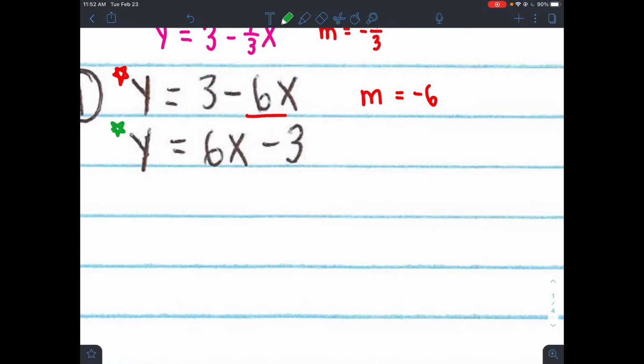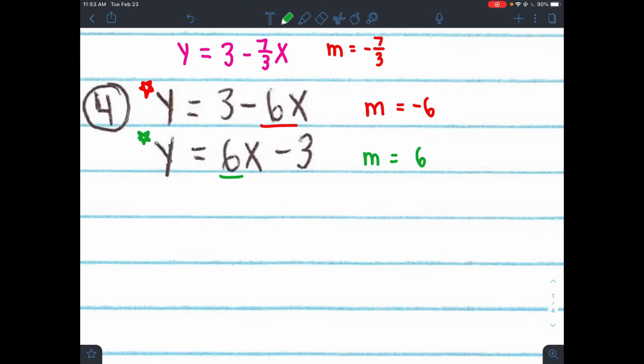Okay, let's go to the second equation. Is this one in slope-intercept form? Is this in y equals mx plus b? Answer is yes. It is in slope-intercept form. And so your slope here is positive 6. All right, well, let's look. Are these parallel to each other? The answer is no. If they want to be parallel, they have to be exactly the same. Are they perpendicular? Perpendicular means opposite signs, but they also have to be flipped fractions of each other. They do have opposite signs, but they're not flipped fractions. So they're not perpendicular either, they're neither.